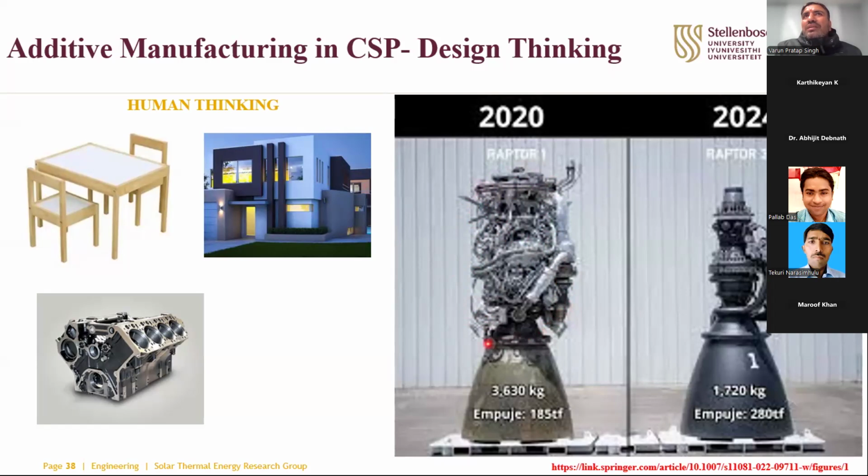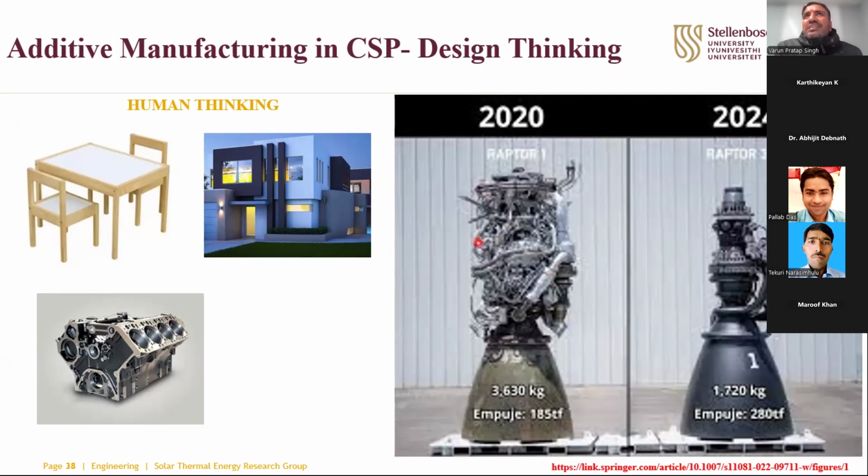So that's how people think in the initial way. The best example is the Rankine cycle. How many modifications we did, and it still doesn't touch 50%. The same thing they did: they came with the Raptor 1 engine in 2020 and placed each and every turbocharger, air preheater, economizer, everything over there.